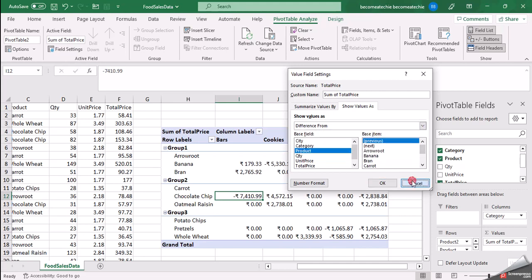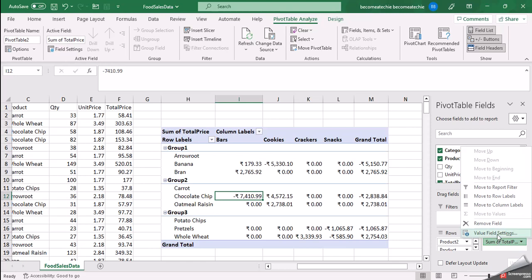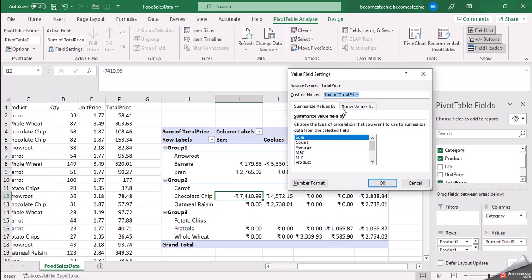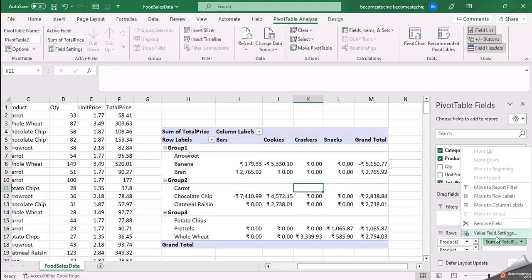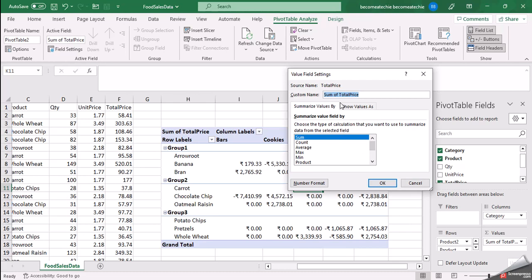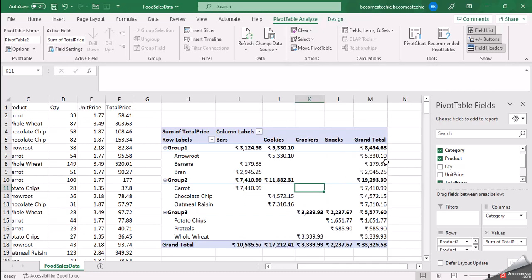I am giving a cancel here, and I am again returning to my sum. Value field settings, here I will give no calculation. So this is my previous sum that I have calculated.